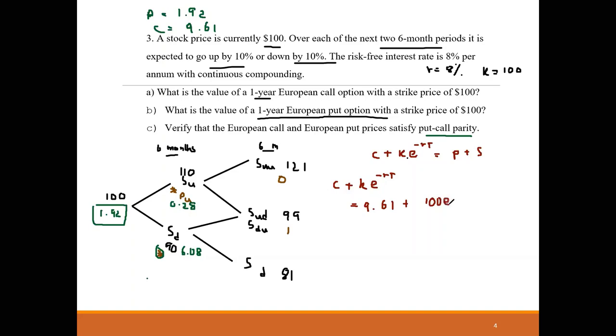So 100 e to the power minus 8% into how much now? Here this won't be 0.5 because we are looking at the entire term of the option, which is 1 year. So we are looking at whether this 1 year call option is appropriately priced or not. In deriving this value, we considered 2 steps, but 2 steps that will amount to 1 year. So take 1 year, so into 1. So how much do you get?